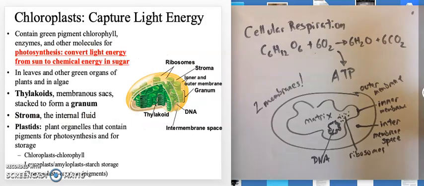Other organelle involved in energy processing are the chloroplasts. Now, chloroplasts are found in plants and photosynthetic protists, but are not found in animals. The function of the chloroplast is to do photosynthesis, to take energy from the sun and transfer it to energy stored in organic molecules like sugar. And the pigment that does this is called chlorophyll. So chlorophyll is the green pigment that helps do photosynthesis, to transfer energy from sunlight to energy that's in sugar.